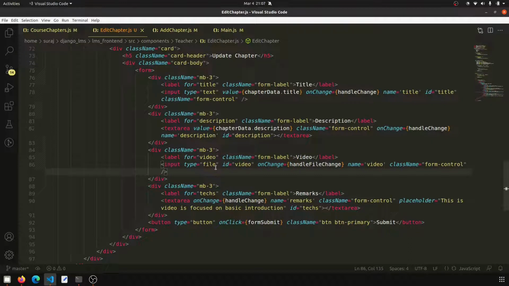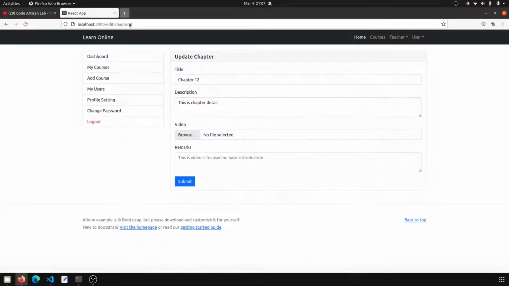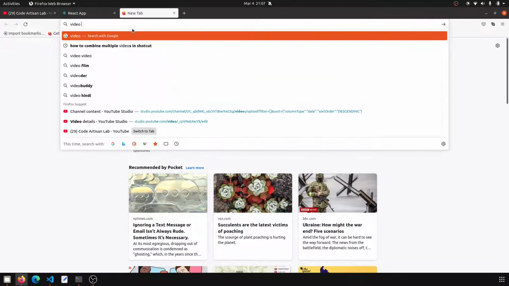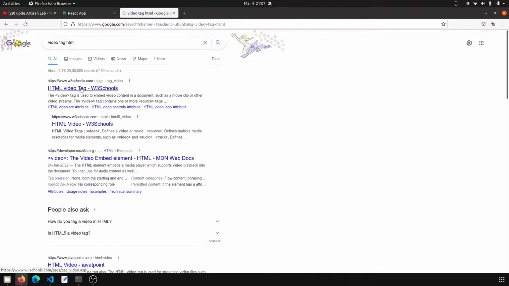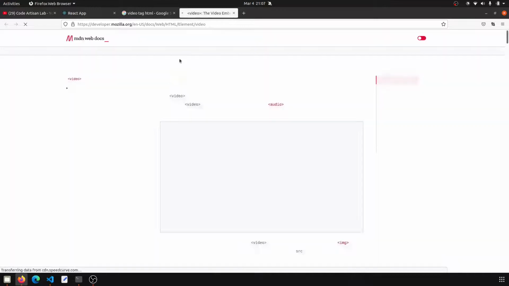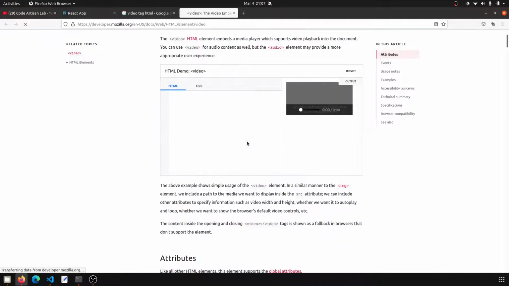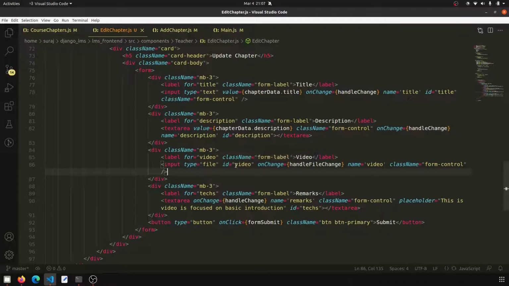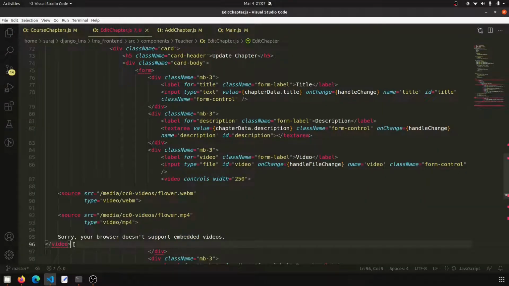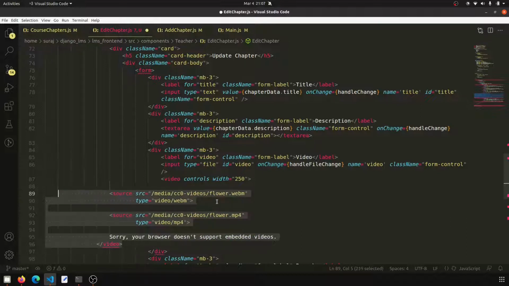So what we will do here, let's search video tag HTML. Okay, on the Mozilla developer site, we will copy this video tag and paste it here, because we need to show the video.